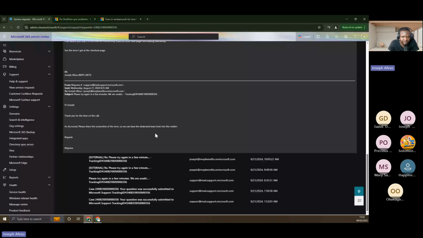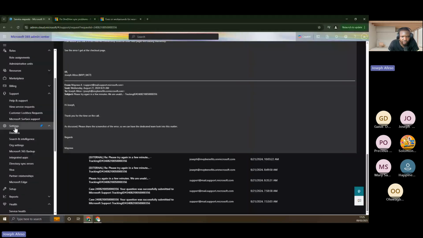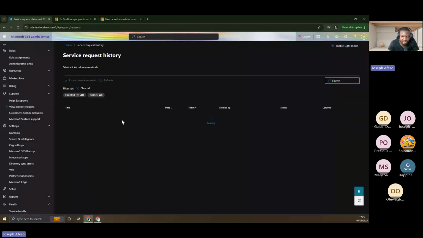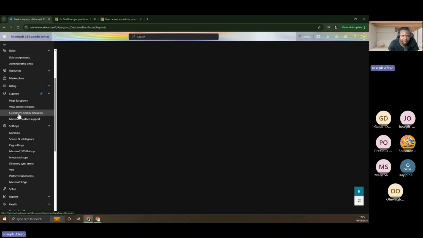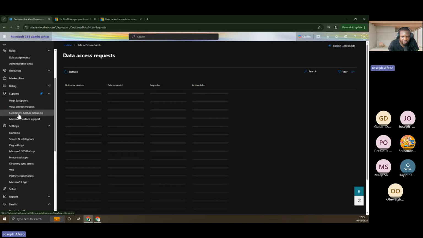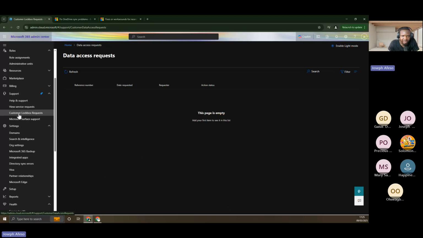So this is where you really can go to service request to view the service request that you have raised before. So if you pick any one of them, you have a detail of what transpired, why that ticket was raised. Then customer lockbox request. So sometimes you want to copy files to your cloud storage, but the files are too big, right?